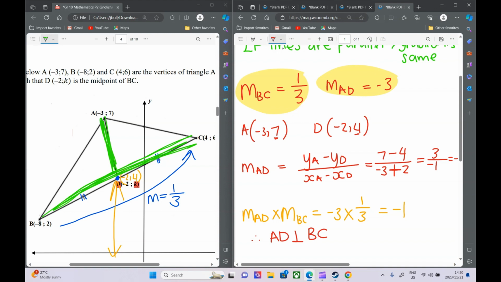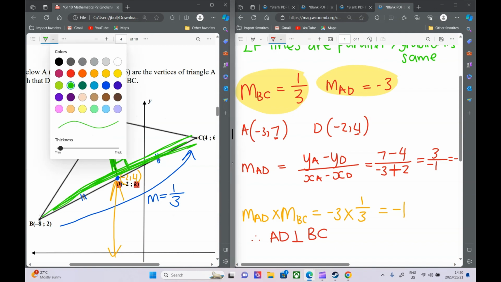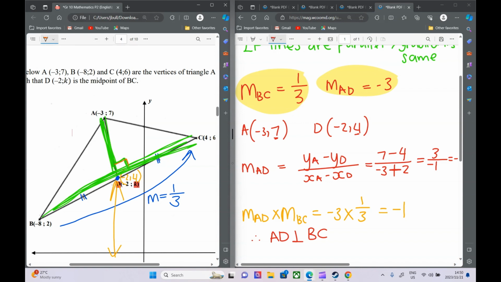Okay, that's all we need to do in this question. What they could then say is, what is this angle here? So we know then that that angle there is 90 degrees. We've just worked out that angle there is 90 degrees and that angle on that side is also 90 degrees. So that could be a follow-up question. Because we've proved those lines perpendicular, we know that both of these angles are 90 degrees.